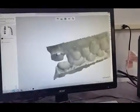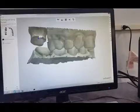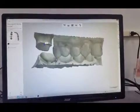And this is the final scan. This is what I got to work with. We're going to go to the design.